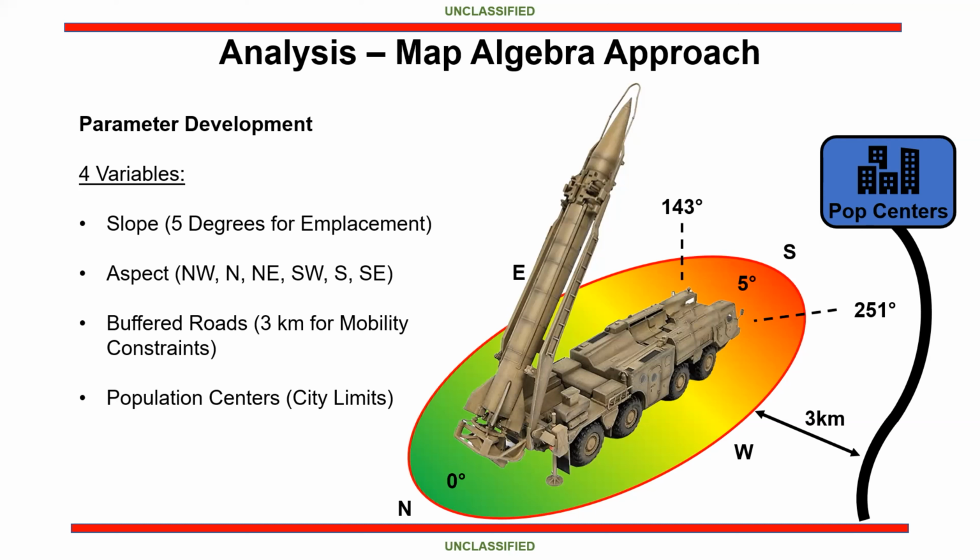Keeping away from the population center, 3 kilometers from the road. But what you see is that 0 to 5 degree slope in a general north-south facing direction. So it's either parked kind of uphill or downhill. And this is based off the fact that there was an inertial guidance unit for the Scud missile. So generally speaking, it's going to shoot in the direction that the TEL is going to face. It can't do any fancy maneuvering after that.